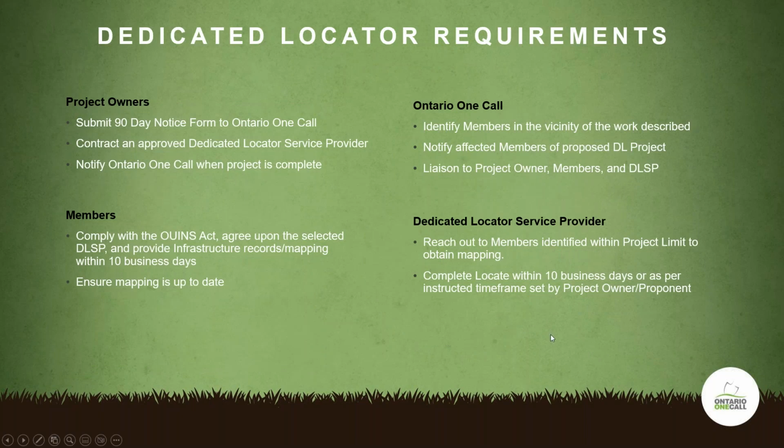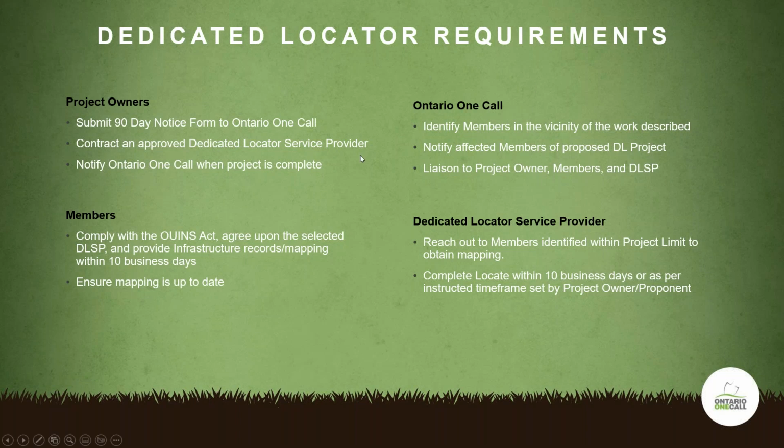So in this one, we just want to bring out the information in terms of dedicated locate requirements between all stakeholders, or all the parties involved under the dedicated locate model. We can start off with the project owners. Project owners are companies such as Bell Canada and Rogers, who are hosting the actual project itself. Their responsibilities and requirements are to submit the 90-day notice form to Ontario One Call. That form is available on our webpage. They also contract and approve the dedicated locate service provider and notify Ontario One Call when the project is complete.